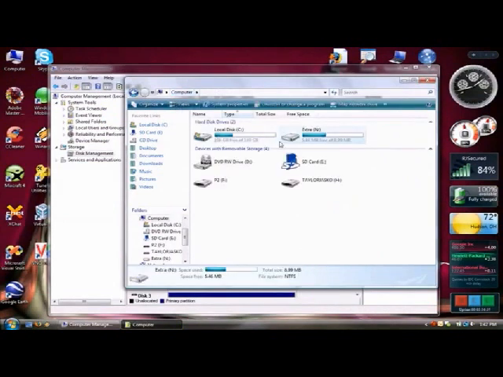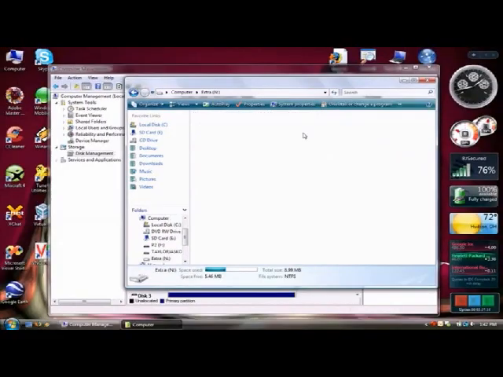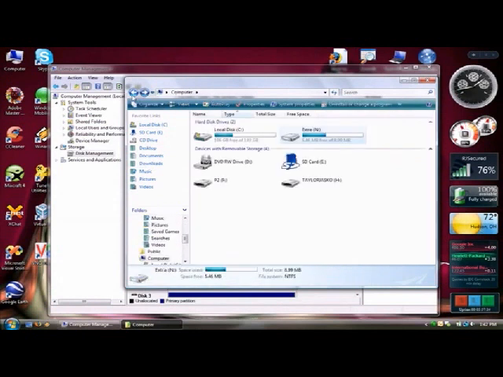Vista was kind enough to open this up. If I go to my computer here, you can see my local disk and then an extra 10 meg. So what would you use this for? You could install your software on this partition right here, so if you have to reinstall Vista, your software is already on there. You can store your pictures on there, so it's very easy. You can just double click and you're in your pictures, or you can have a shortcut. You have a lot of options if you want.